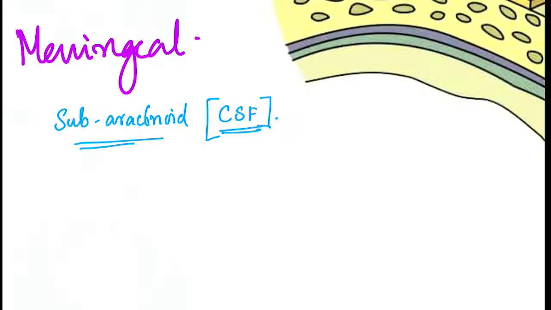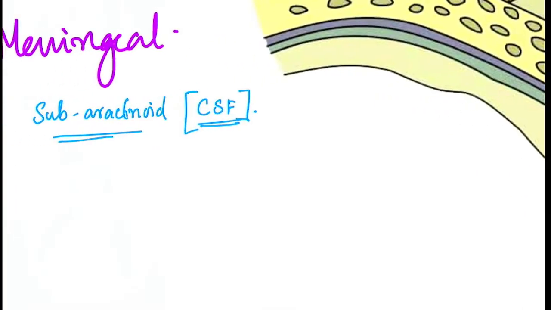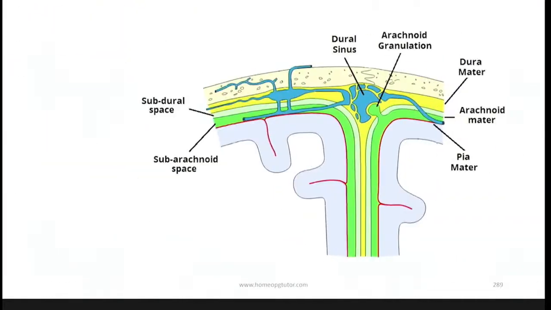Okay, and not only that, from the arachnoid mater, right, there are small projections which you can see. These projections go to the dura mater, and these projections are known as the arachnoid granulations. So basically the function of an arachnoid granulation is that they allow the CSF to re-enter the circulation via the dural venous sinuses. I'll show you an image with the help of which we can understand.